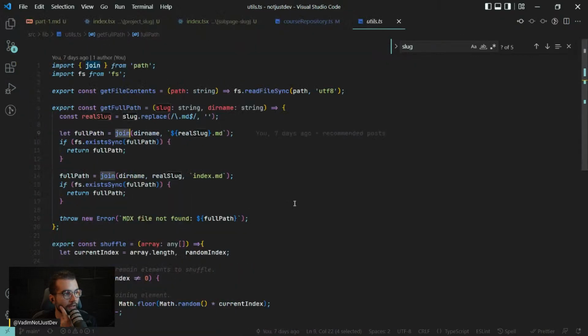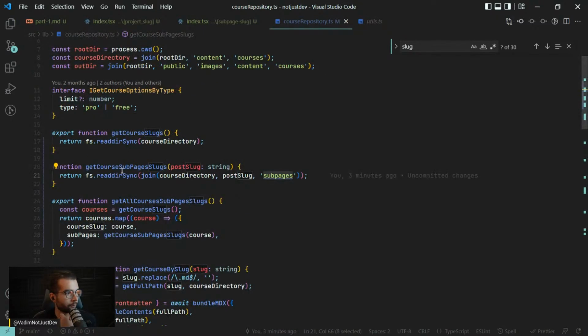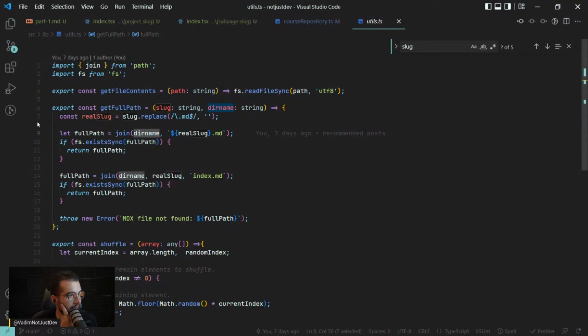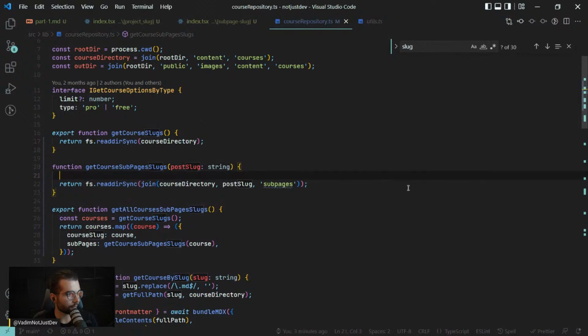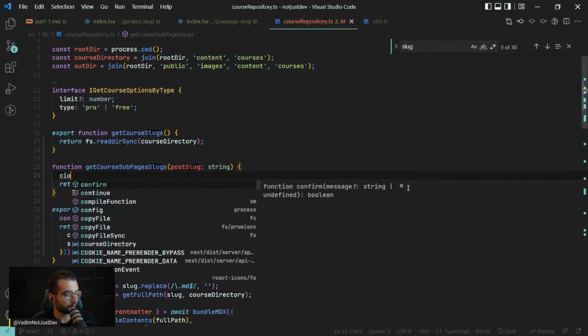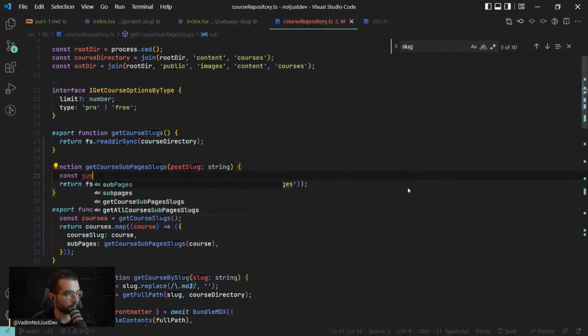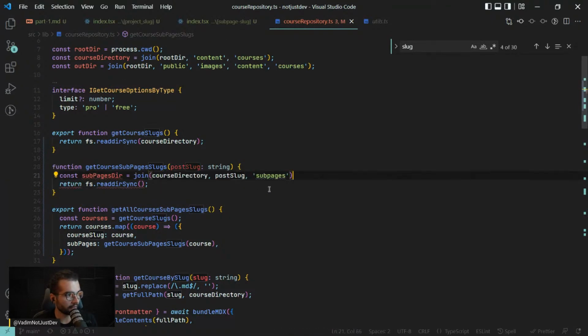There should be, I'm calling a read directory async, but before that I need to check if it exists. So subpages dir will be this URL.